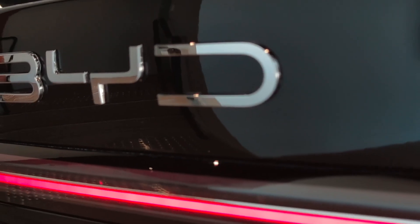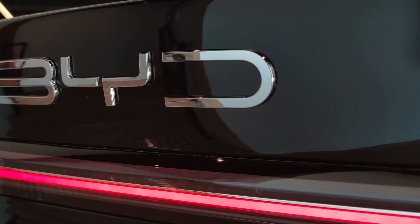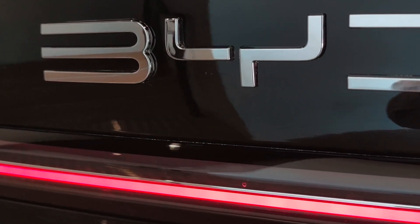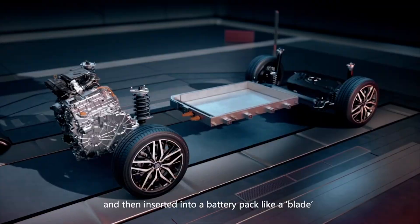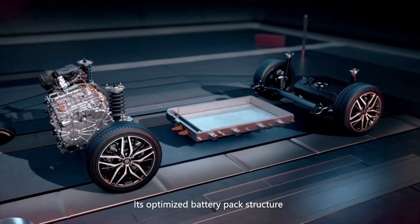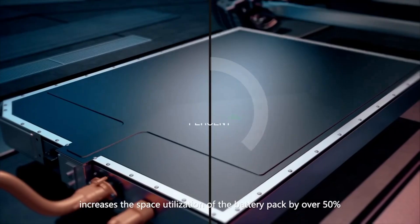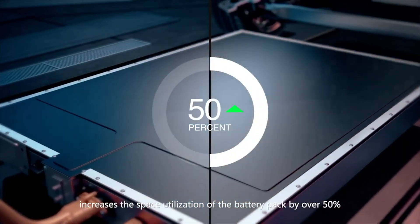For example, a battery made in China using coal power may have a CO2 footprint of around 100–120 kilograms of CO2 per kilowatt hour, while a battery made in Sweden using hydropower could be under 50 — a big difference. That means the same battery with the same range might be twice as dirty depending on where it was made. By 2031, the EU will enforce mandatory recycled content in batteries: 12% cobalt, 85% lead, 4% lithium, and 4% nickel. Without a battery passport, you'd have no way of proving where the cobalt or lithium came from, or whether it's actually recycled.